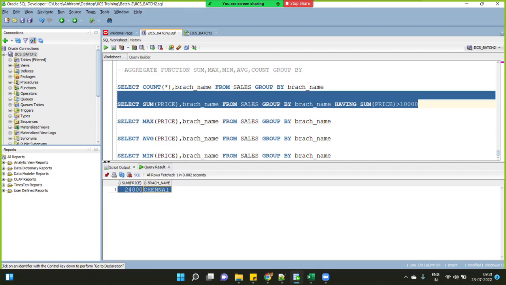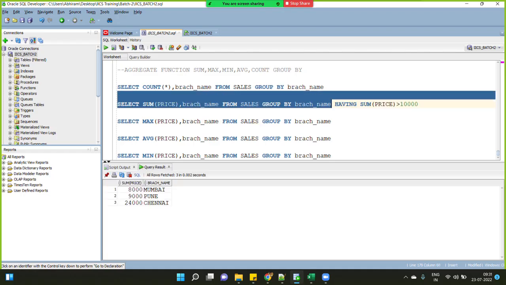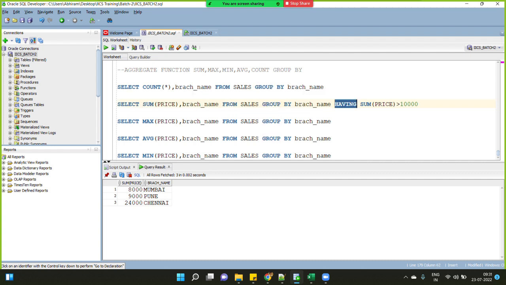Having is to filter whatever the result we are getting here. It's like equal to the where condition. Where condition we are applying on select kind of thing. When you're using group by clause, you want to filter the data, you can use having condition. Group by clause and having are in conjunction with each other, like a pair. So when we are using group by, we should use having to filter the data on the group by clause.